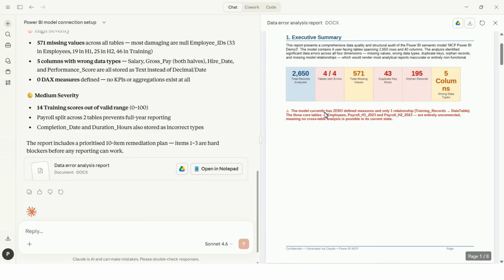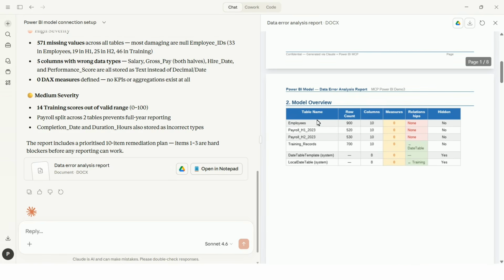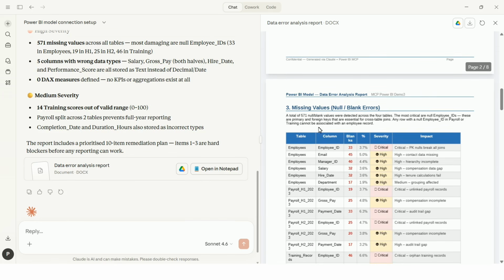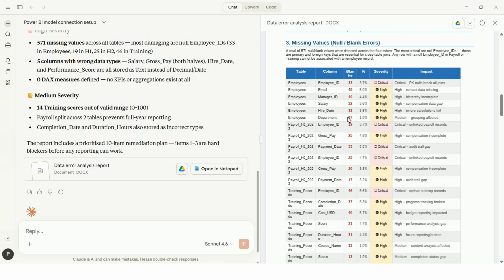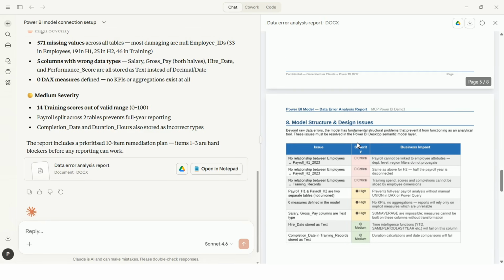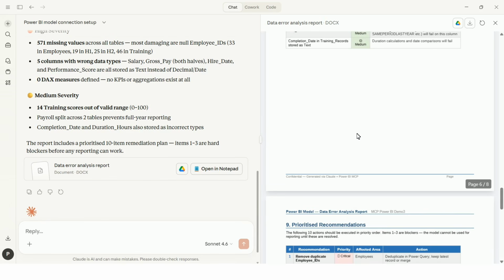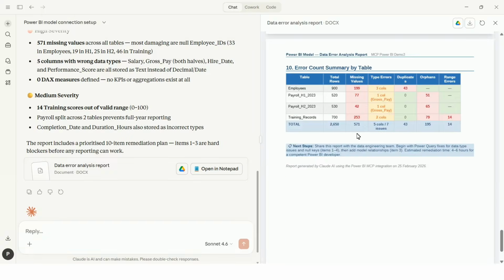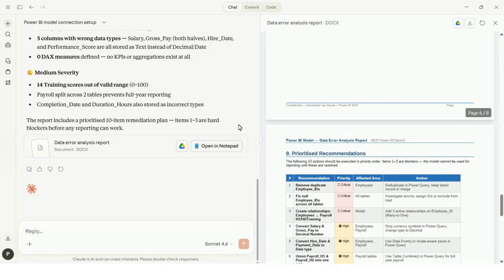Here it has provided some warning. Then the table name, row count, columns, measures, relationships. We don't have any relationship for now. Again, the missing values. Here you can see the initial documentation for our data profiling: which column contains the errors, like data mismatch or any value missing, null or blank. It has created a detailed 8-page document related to data profiling, and it has highlighted which may be the higher risk, categorized into three different categories. So this is all about task one.